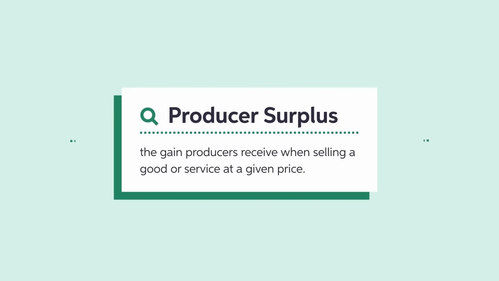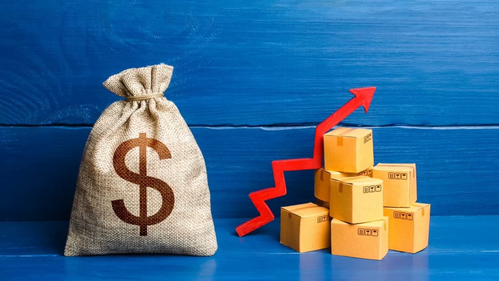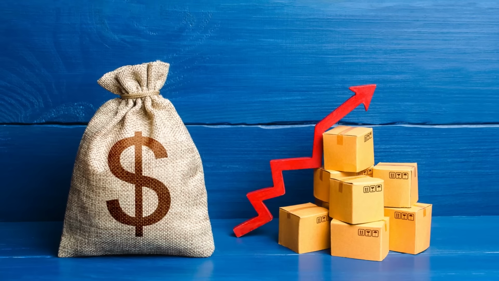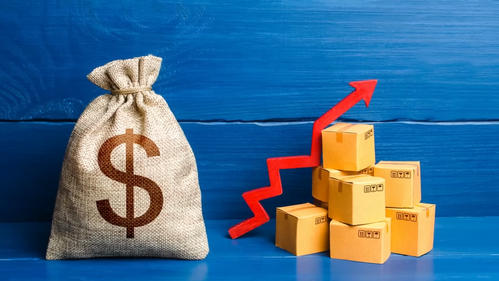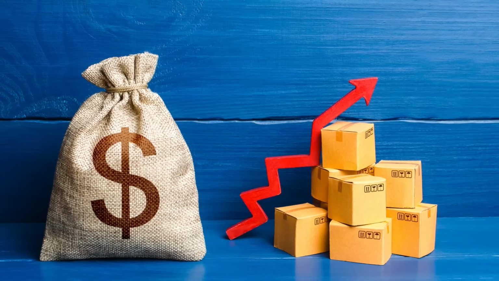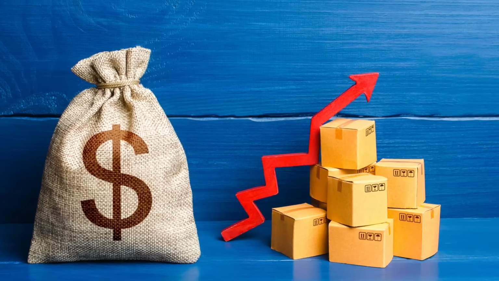Producer surplus is the gain producers receive when selling a good or service at a given price. Together with consumer surplus, those components are the net benefit of an economic transaction that would otherwise be unrealized. Let's take a closer look at what the producer surplus looks like and what factors determine its size.